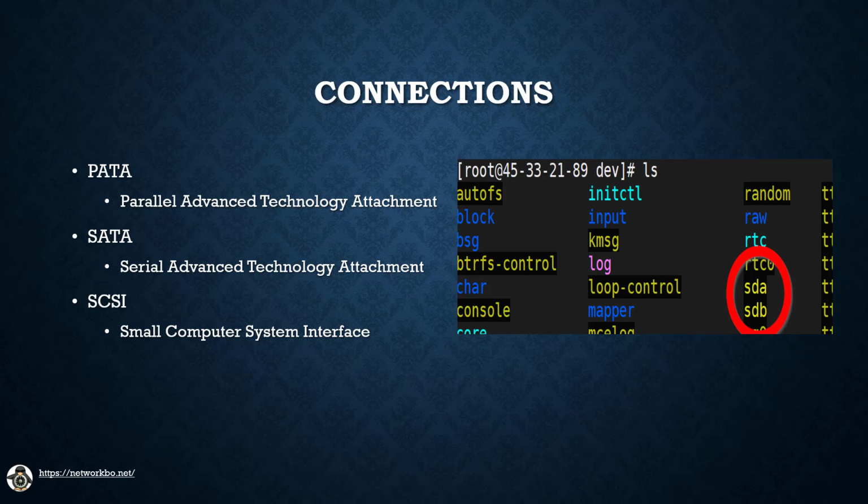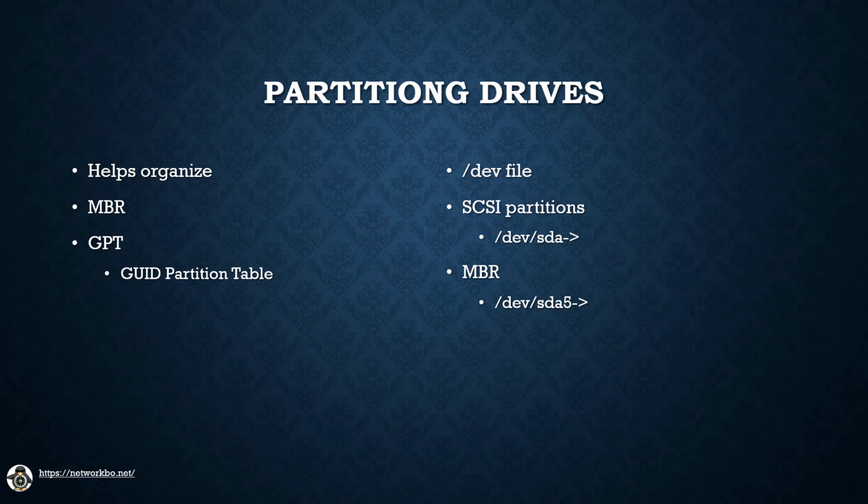When a drive is first connected to a Linux system, the kernel assigns it a file in the /dev folder. The file is called a raw device. It provides a path directly to the drive from the Linux system. So anything written to the file at /dev is also written to the drive, and anything reading the file reads directly from the drive. Added PATA devices are named /dev/hdx, where X represents the individual drive starting with the letter A up. SATA and SCSI use /dev/sd. As you can see from the example on the screen, you have an sda and an sdb located in the /dev folder.